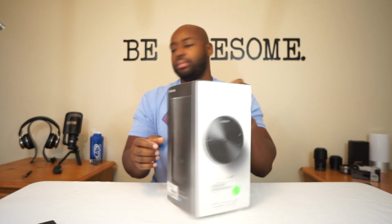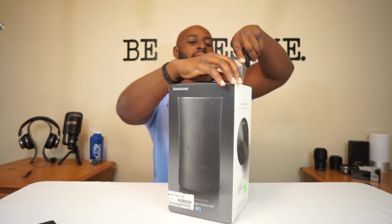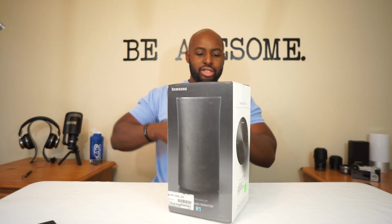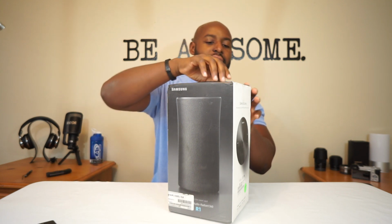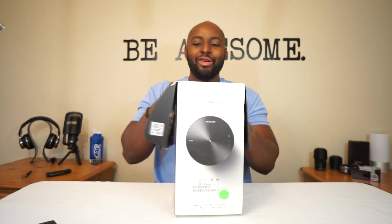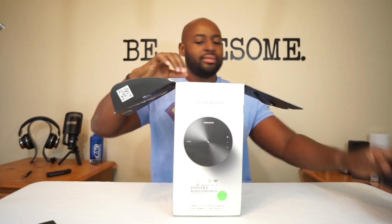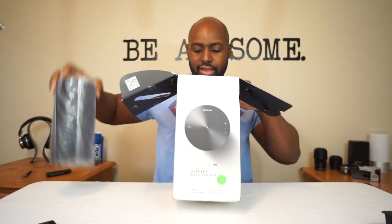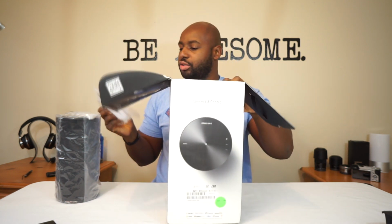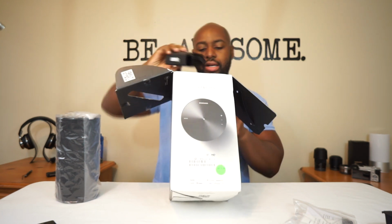Let's go ahead and dig into this thing, man. Let me pull out my little unboxing knife here. Get up in this package. All right, I want to show this box some respect, but looks like the mailman was really disrespectful to my box. He was tumbling this bad boy all over the truck. All right, let's see what's in here. Got your little top, and the speaker's right there. Let's set that to the side. Okay, we got what looks like instructions. I'm probably gonna need those, because it's a Wi-Fi speaker, and I'm probably gonna need some type of app.